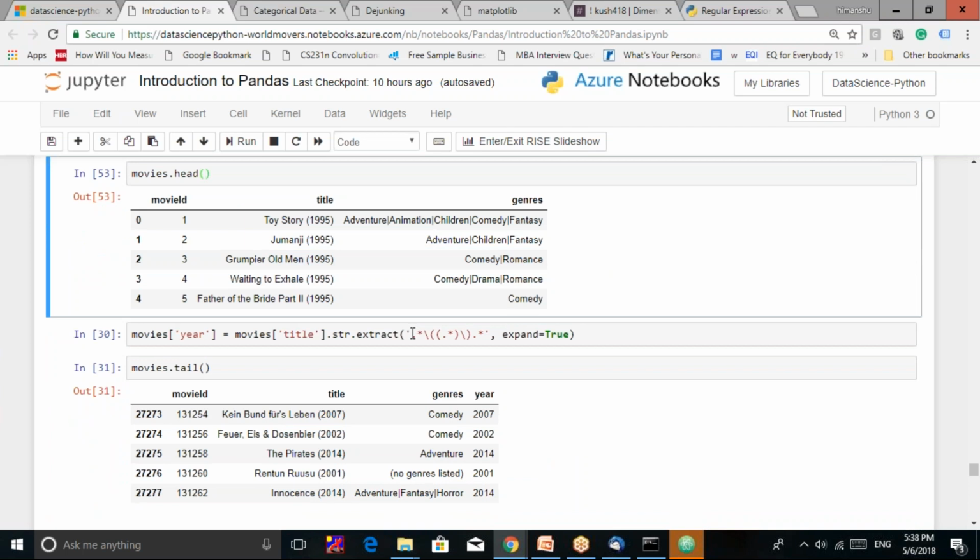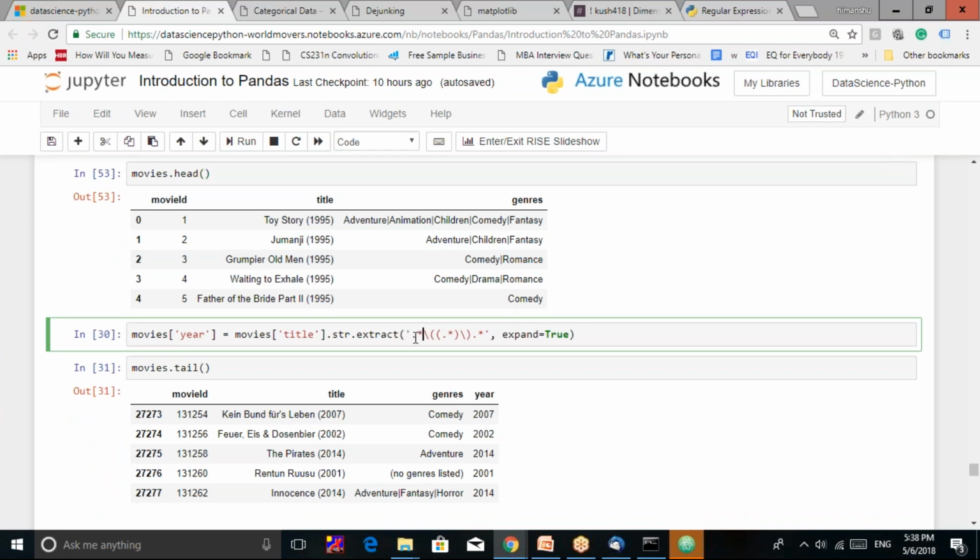See this now. So dot star matches anything before this bracket. The backslash is to separate two things. So now it will search for the brackets, right? Now within the brackets also I can have anything, dot star.